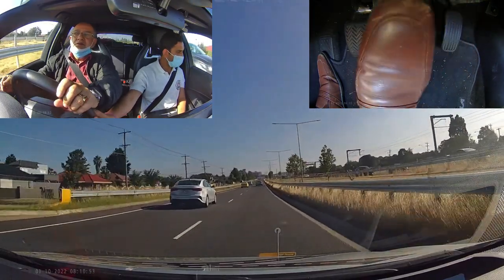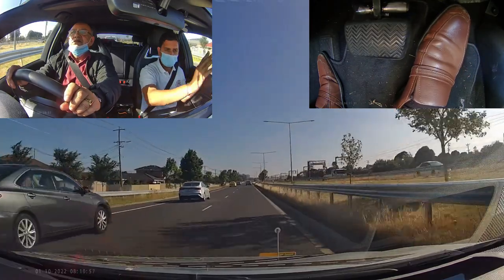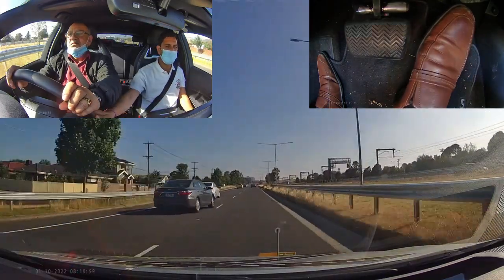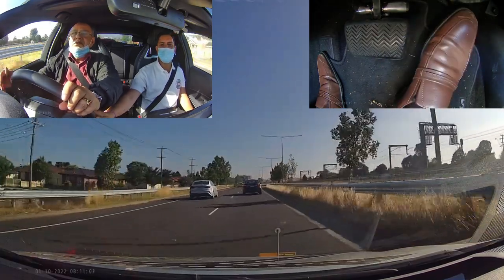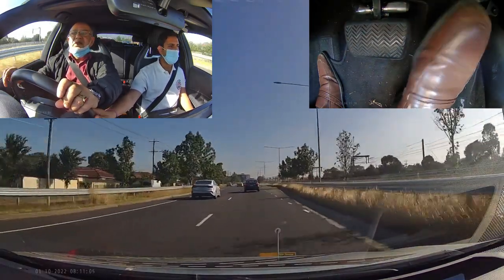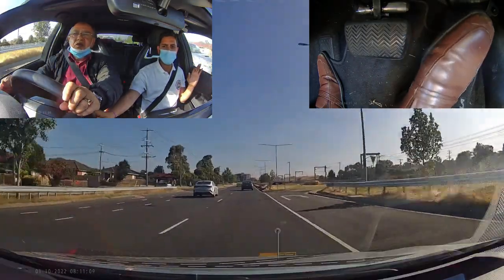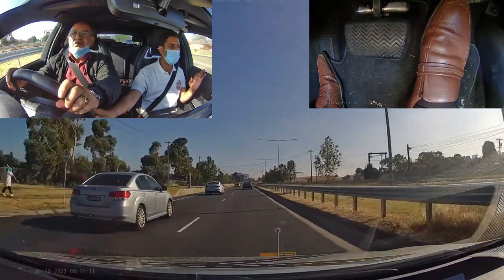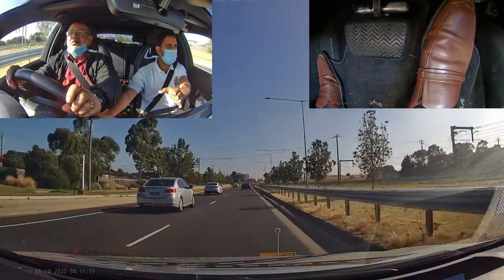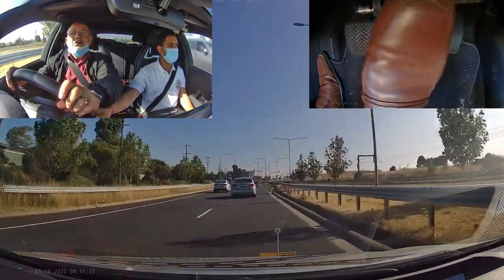No rush. Why are you rushing? Because the car is just there. Why are you rushing? And don't worry. Look straight as well. You need to check your speed as well. Give your indicator on so the people can see. Doesn't matter safe or not safe, give your indicator on, because when you give your indicator, the people are going to start to notice you. Make sure look straight, check your speed, keep looking for a safe gap as well, and do a left shoulder check when you feel safe.